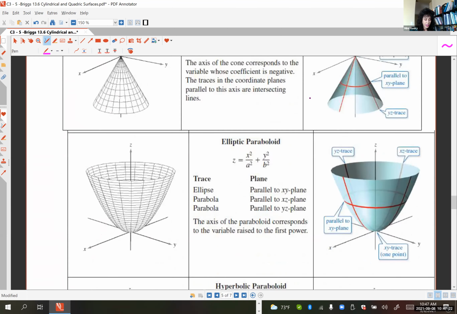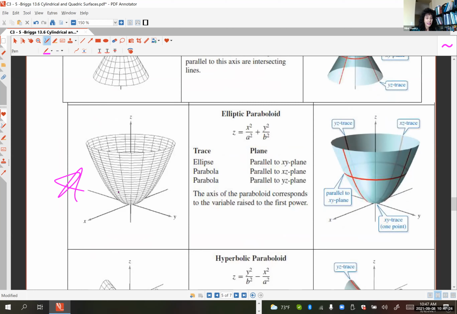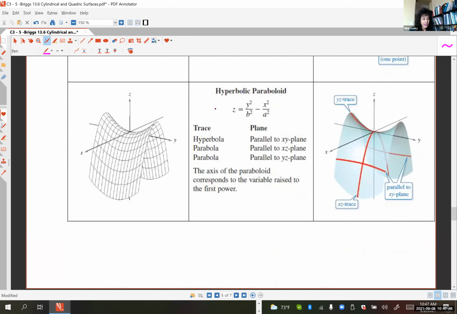Yep. Elliptic paraboloid. I love these because they kind of look like a parabola that's in 3D. And you have 2 terms that are squared and one of them is not squared. That's how you tell you have a paraboloid. And you know that when you have a parabola, just a little review here, a parabola like y equals x squared, one of the terms there is squared and the other one isn't. Sort of like the elliptic paraboloid. And then finally, the hyperbolic paraboloid, where one of the terms is not squared, the other two are, and they're on the other side of the equation, but one of them is negative.